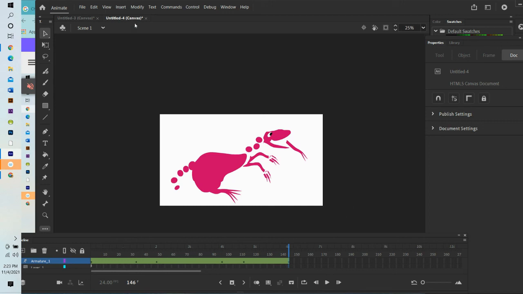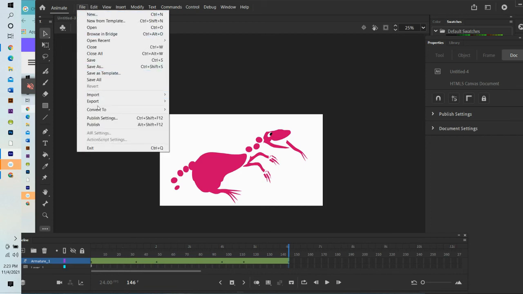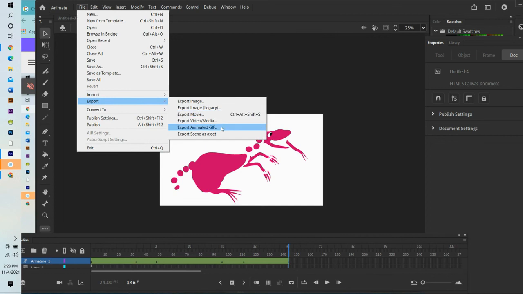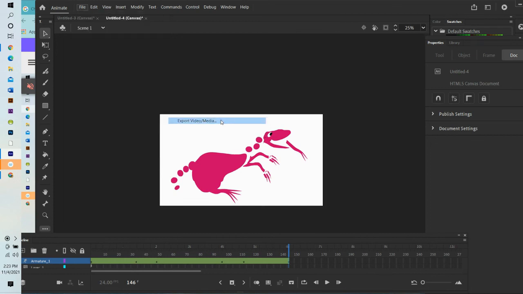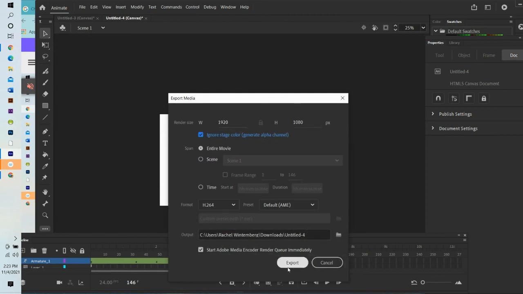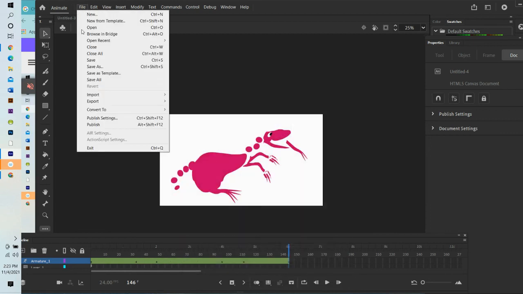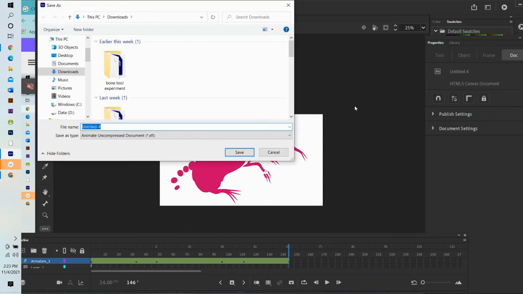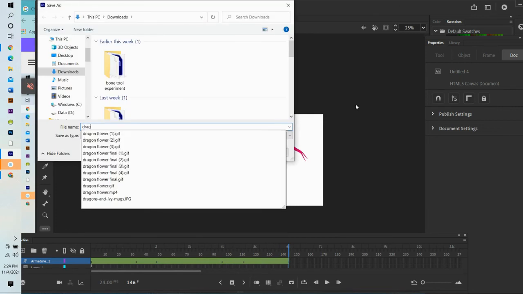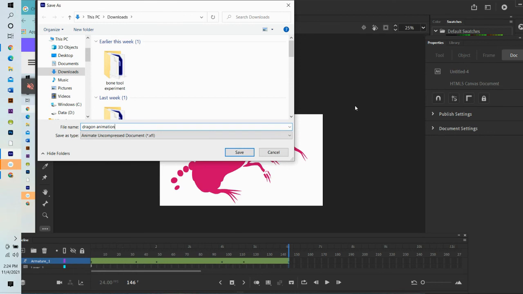So let me just now go File, Export, Export Video, and it should be a 6-second animation. It will end up in my downloads. It's called Untitled 4, so I'm going to have to save it as something so it's not just called Untitled. So I'm going to call it Dragon Animation.